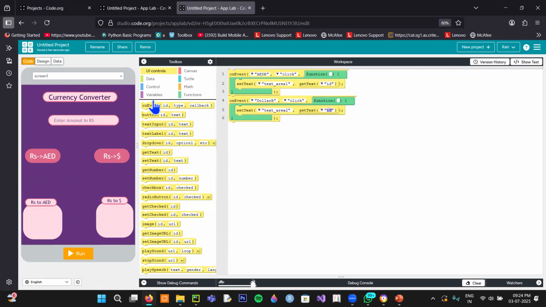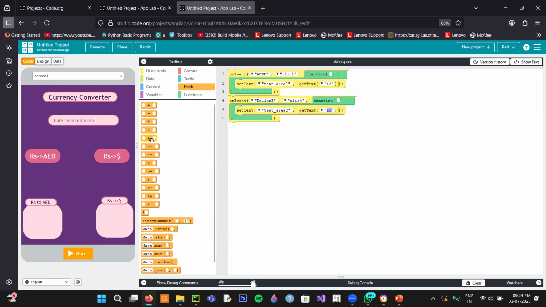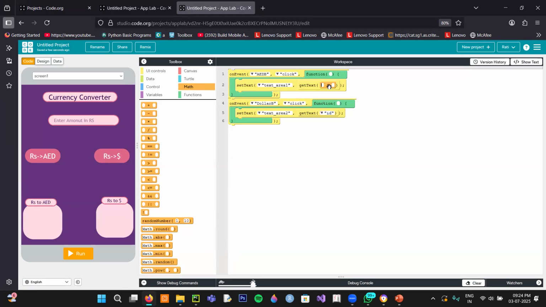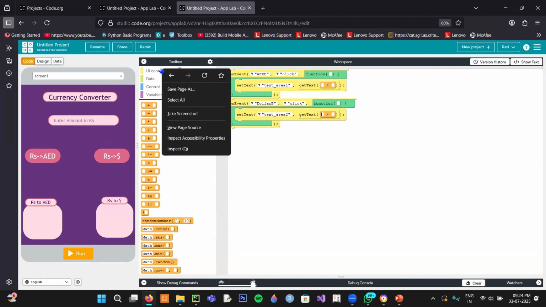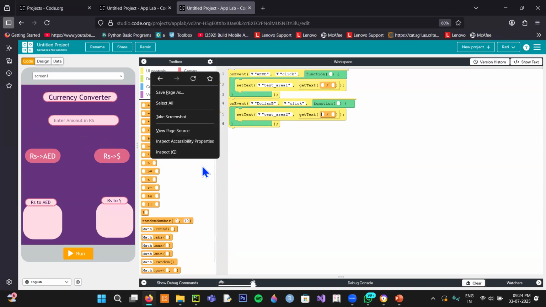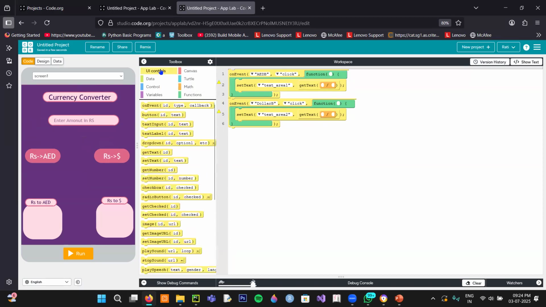Here, I just want to divide it. So go to the math option and just choose divide sign. Same divide sign you will choose here. In get text, what you want? This is the text input one. Only one input is here. Go to UI control and just choose get text.